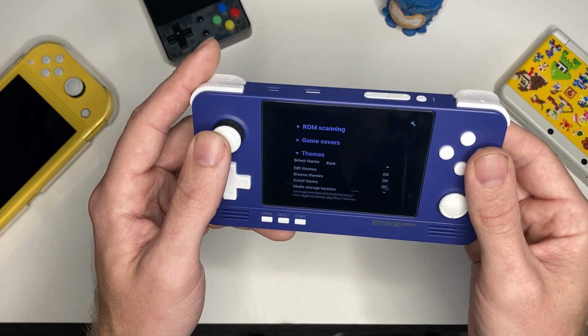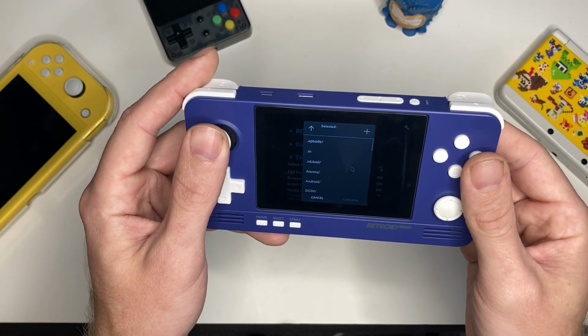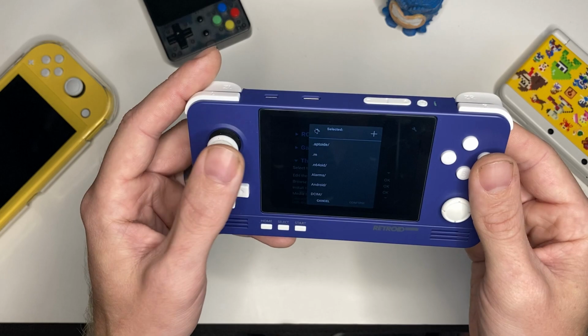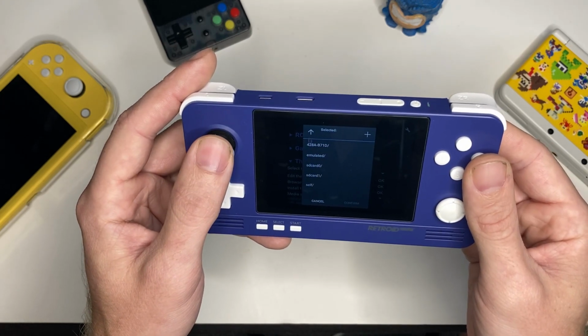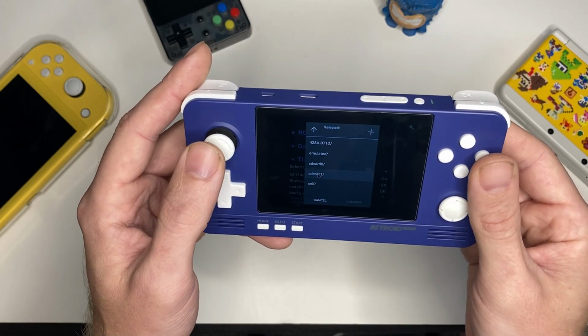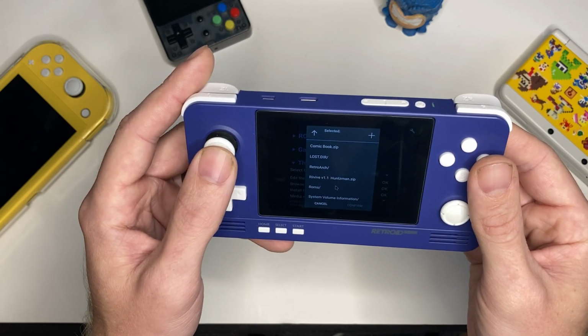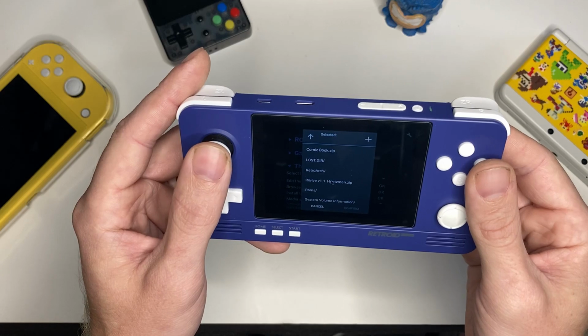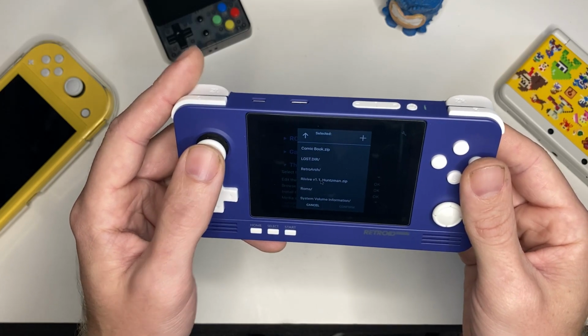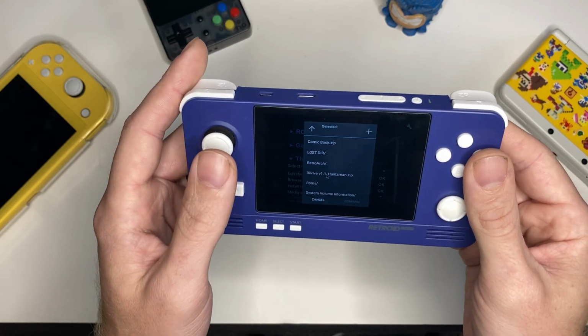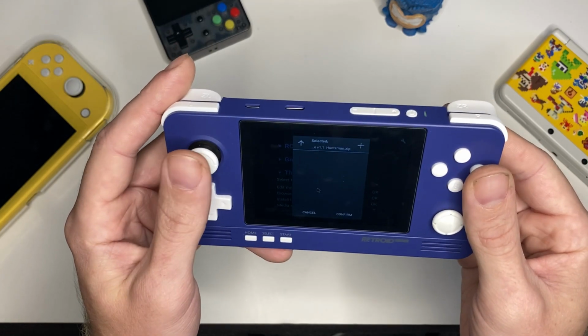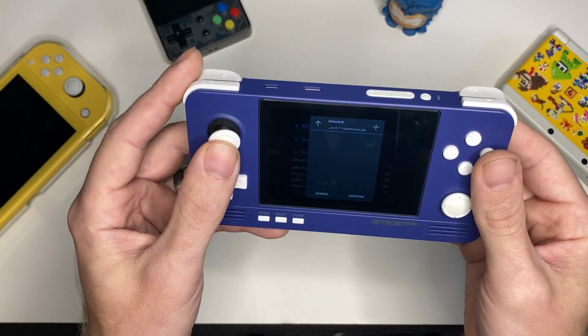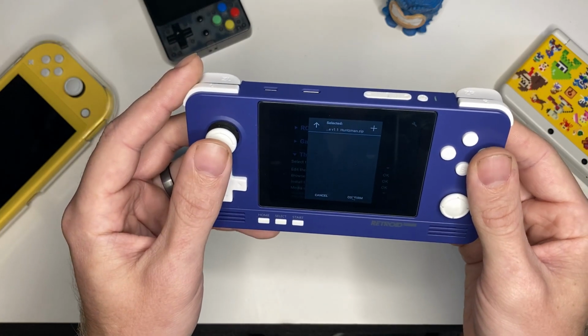So if you click on Install Themes right here, click OK, and you're just going to want to navigate to where those themes are. On mine, they were already on the SD card, the external, so I'll just go to SD card 1, and you'll see I have 2 here. I've got comicbook.zip and Revive version 1.1 huntsman.zip. So the Revive, I can tell you, is a pretty nice theme, and it's probably one of my top 3, so I'll go ahead and install that.